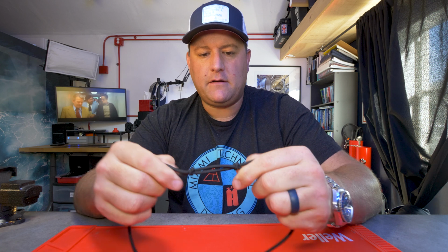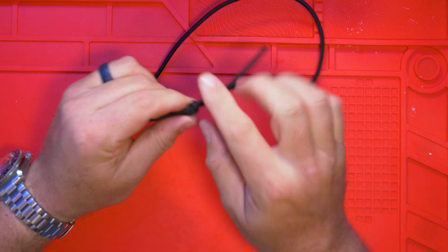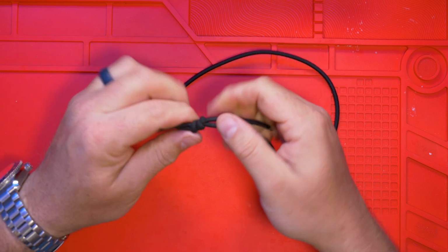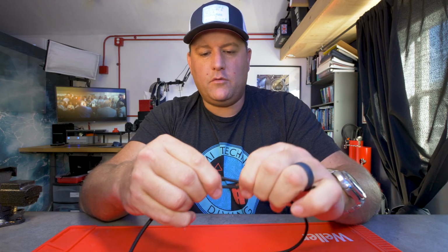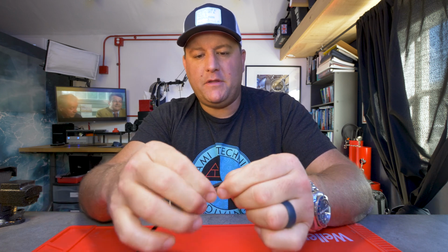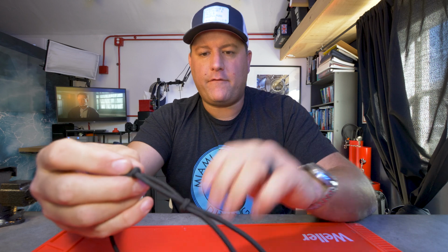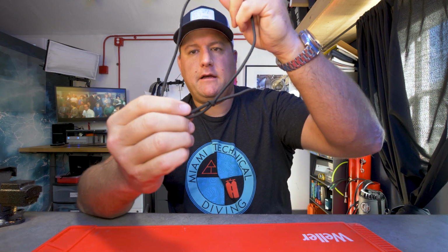So to make the fisherman's knot, you would just pull on the longer ends and they will slide in together like that, and that there is your fisherman's knot. You can cut the ends if you want to, burn the ends and so on. But basically then, what you can also do if you work those knots apart and slide them back again, is now you've got a loop in the middle here that can go around a mouthpiece for a second stage regulator, and then you can pull it tight on that, trim the ends again, burn the ends so they don't fray, and there's your basic necklace for your double hose configuration.